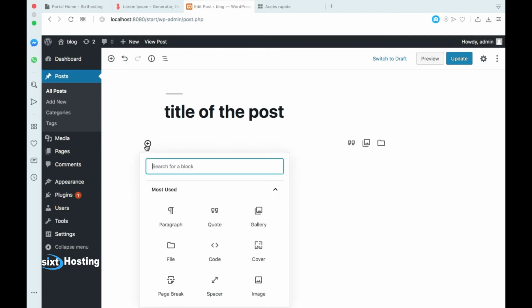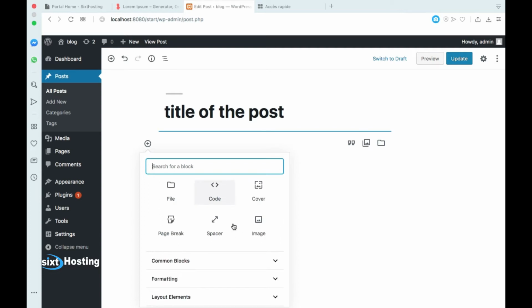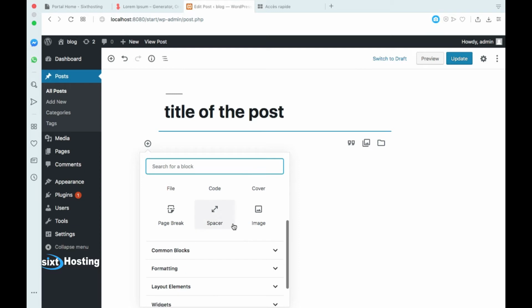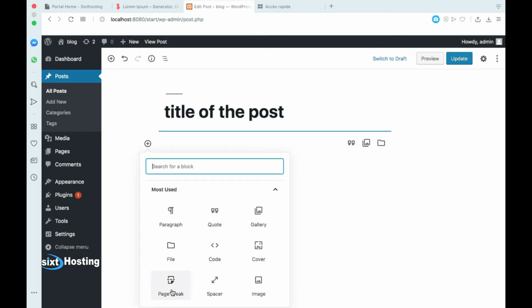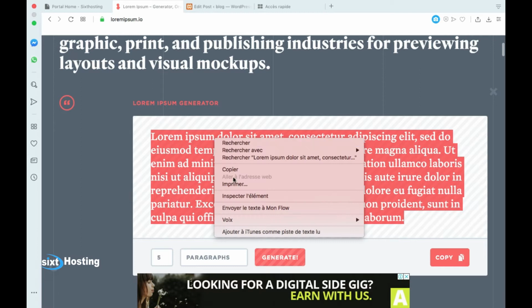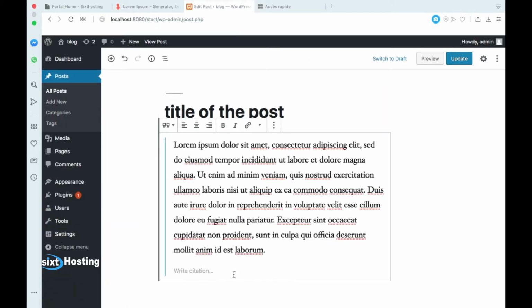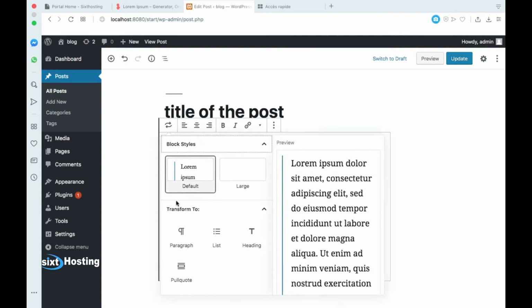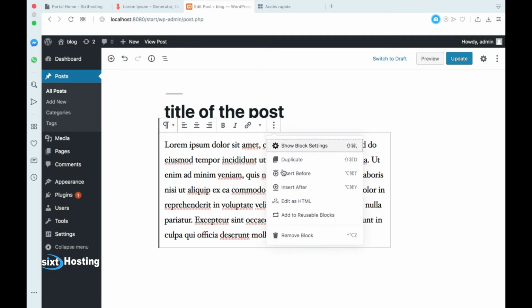We add another block: cover, file, code, page break. Okay, let's see the page break. So let's add a paragraph here, copy some text, add another one or duplicate this one.